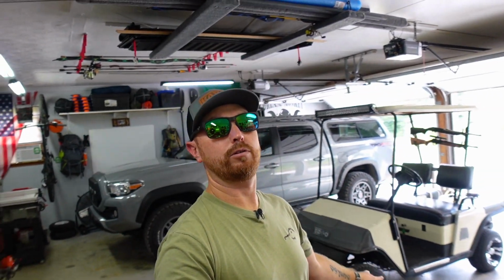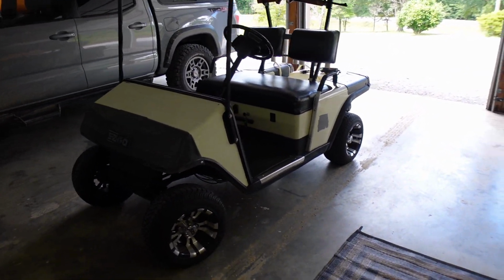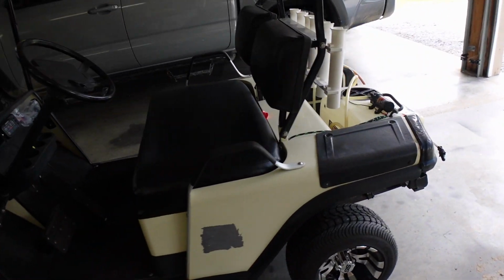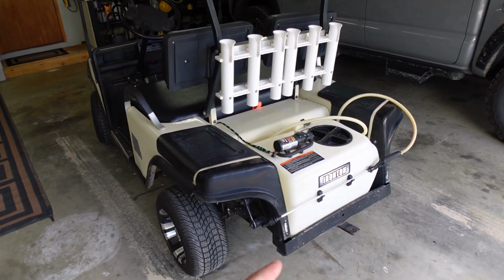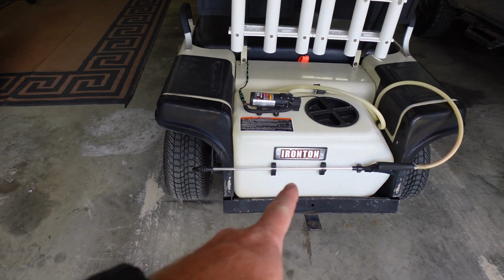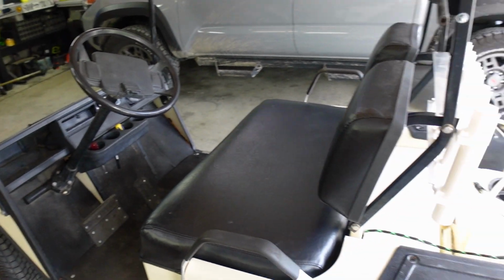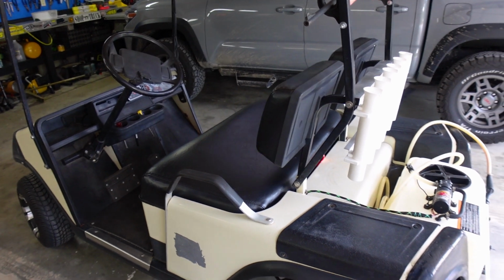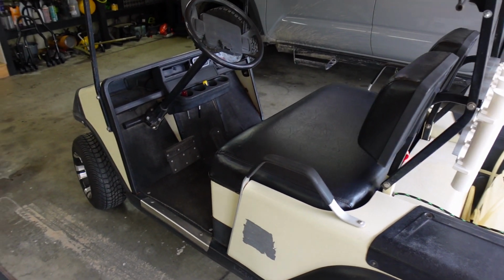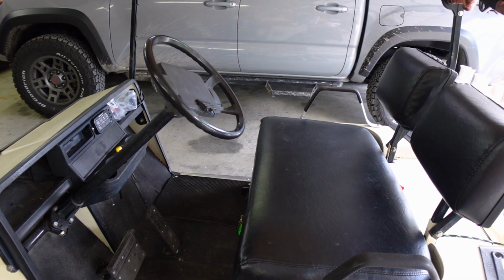A lot of you guys have been wanting a pond update, so we're gonna hop on the camping cart. Have y'all seen that in the last, I don't know, 6 months since we started building it? And I'll show you what it's kind of turned into since we filmed the videos of it. We called it the camping cart because I plan on taking it camping a lot, but I've since added a 13-gallon sprayer, and I've got it on a switch up to my little control board there. I've been using it to spray briar bushes and stuff on the back side of the property because we're getting ready to add some goats to the property. So anyway, let's hop on the old camping cart here. We're gonna take a ride on the property and I'll show you the pond.